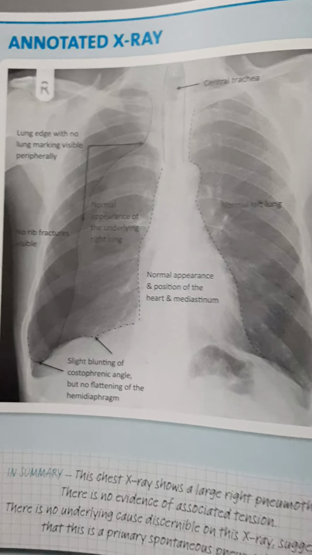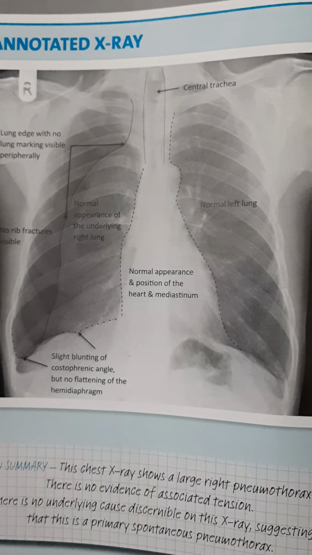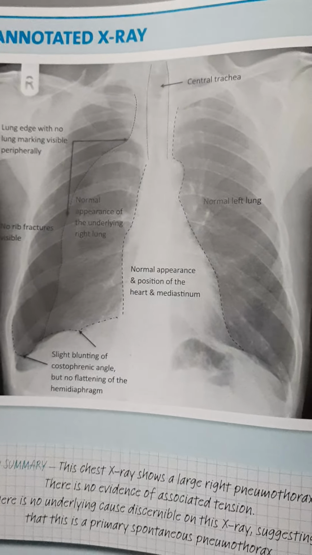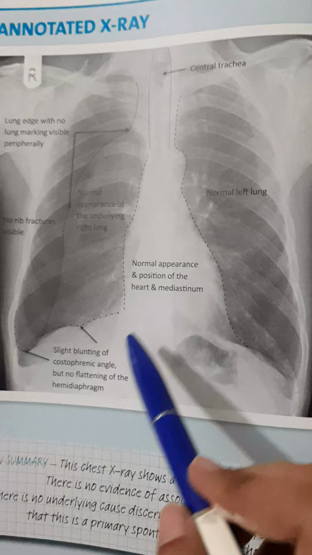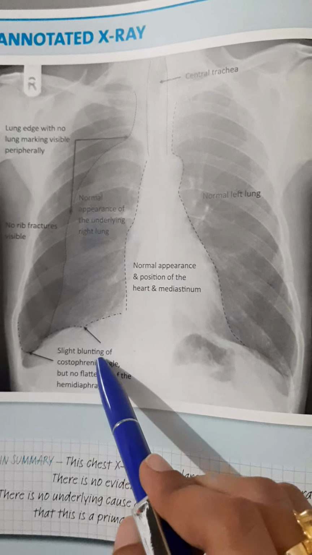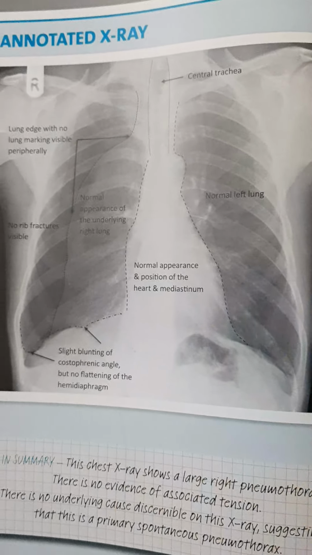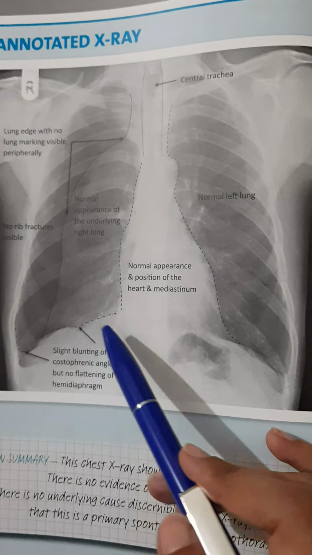First of all, you have to describe the X-ray: this is a PA X-ray of an 18-year-old boy, and the X-ray is with adequate penetration and good inspiratory effort. No important areas are cut off at the edge of the film, and there is an obvious abnormality in the right hemithorax.